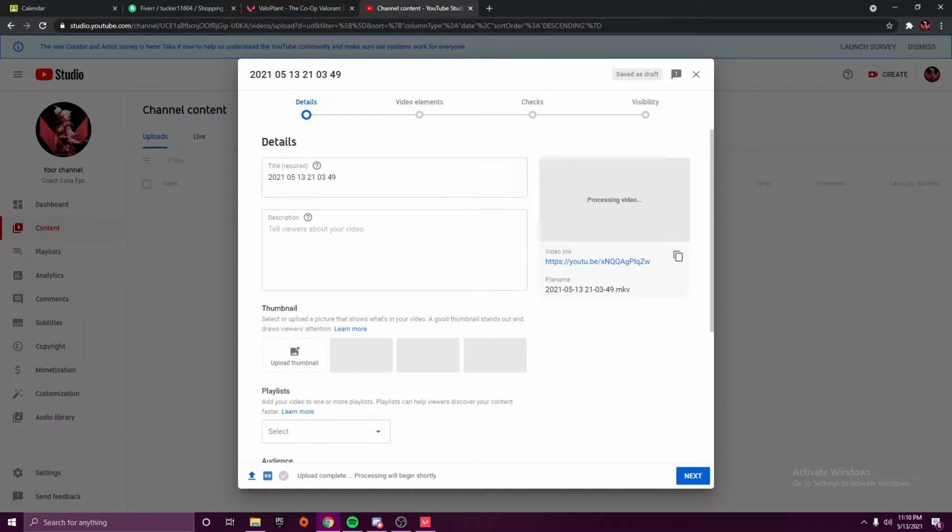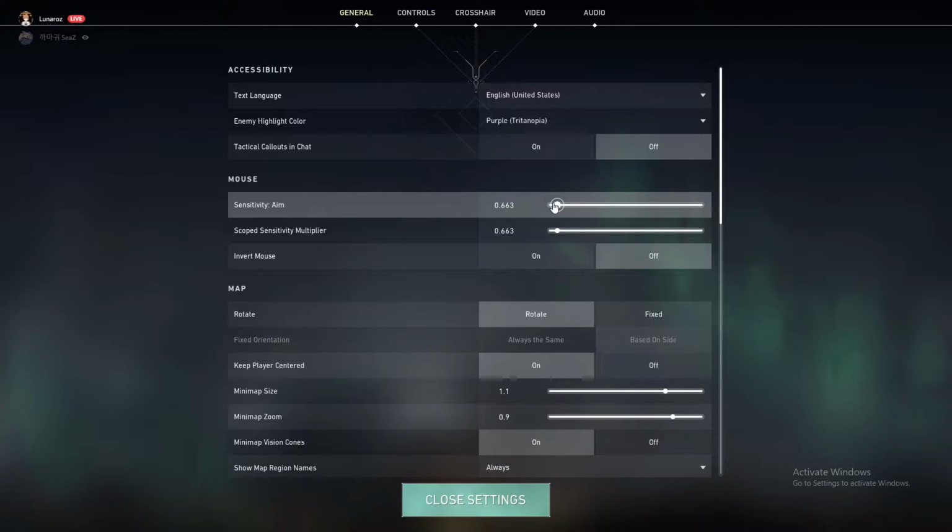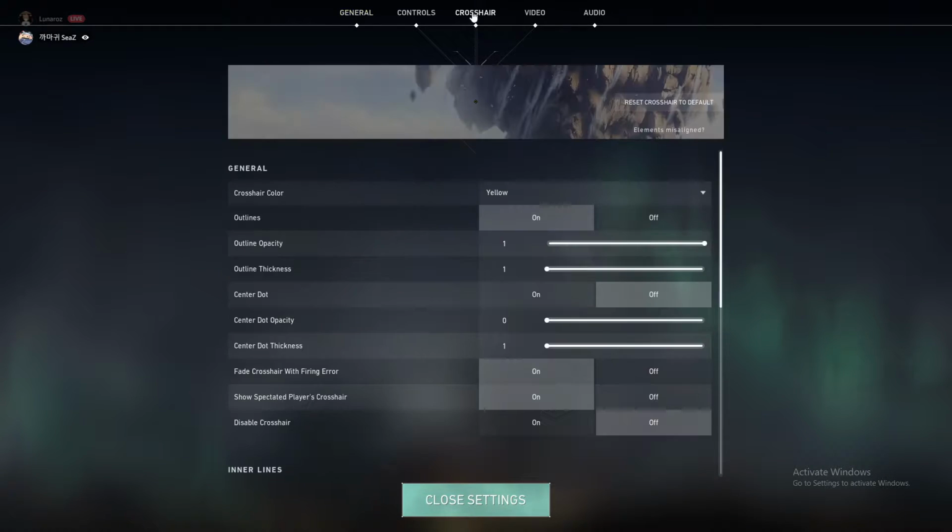Okay, what's your sens, by the way? 400 DPI on my mouse, and I play at 0.66 or 0.69. I play 800 DPI, 0.3. Okay, that's good. We pretty much play the same thing. So can you just show your crosshair so I can copy it and test it out?